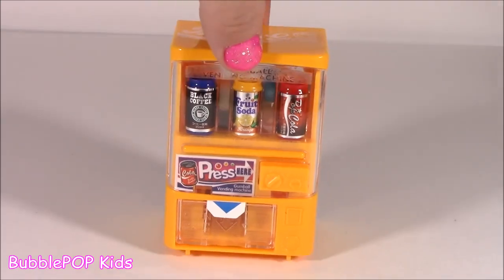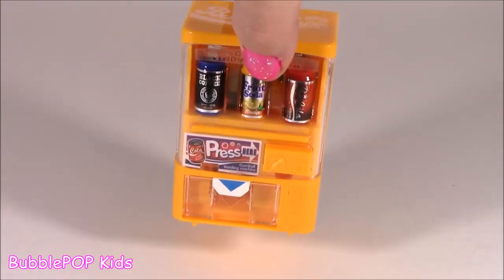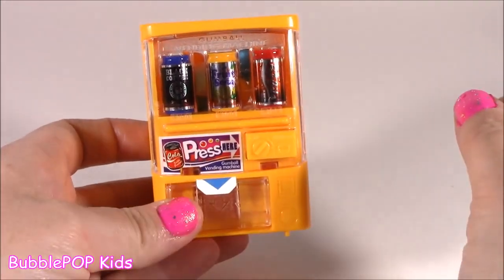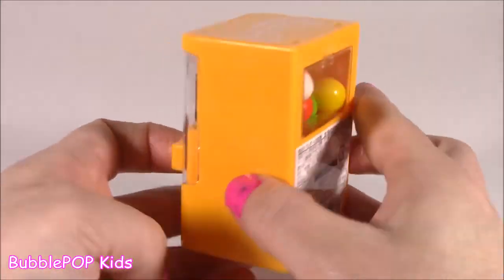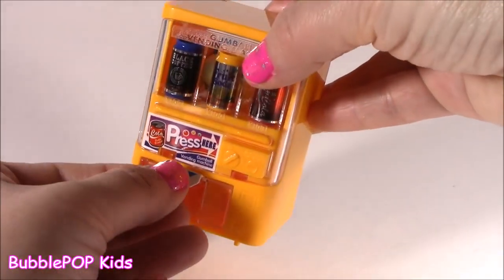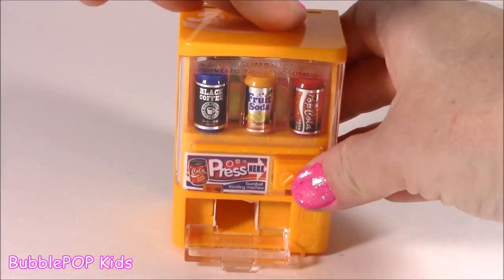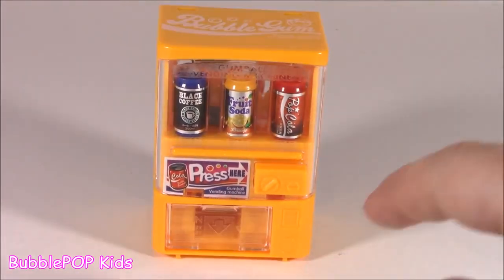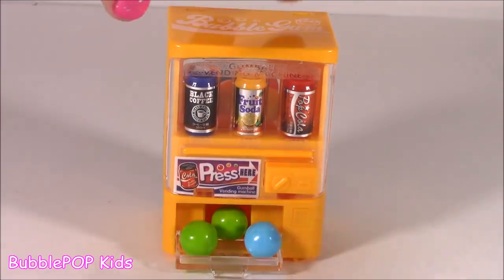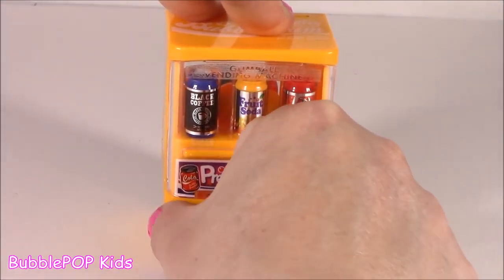May I present to you the tiniest soda machine in your world - just joking, bubblegum! Next up we have probably the cutest, most interesting little gumball machine I've ever seen. When my friend got me this, I thought it was like a toy soda machine for dolls or Barbies, until I flipped it and saw those little gumballs. It's got little cans - so cute. I pull this down, read the instructions, it says press. You pull this down and press here. How cool is that? How cool would it be if the little soda bottles fell with it too?